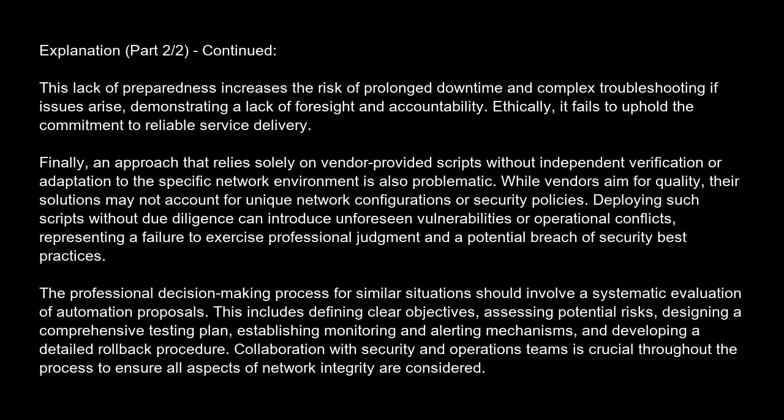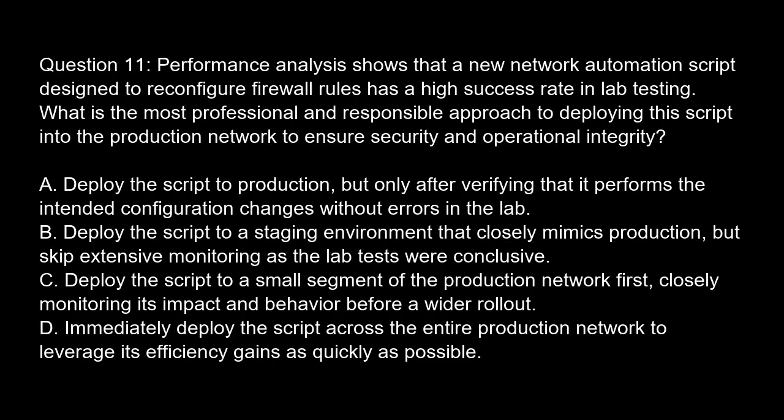The professional decision-making process for similar situations should involve a systematic evaluation of automation proposals. This includes defining clear objectives, assessing potential risks, designing a comprehensive testing plan, establishing monitoring and alerting mechanisms, and developing a detailed rollback procedure. Collaboration with security and operations teams is crucial throughout the process to ensure all aspects of network integrity are considered.